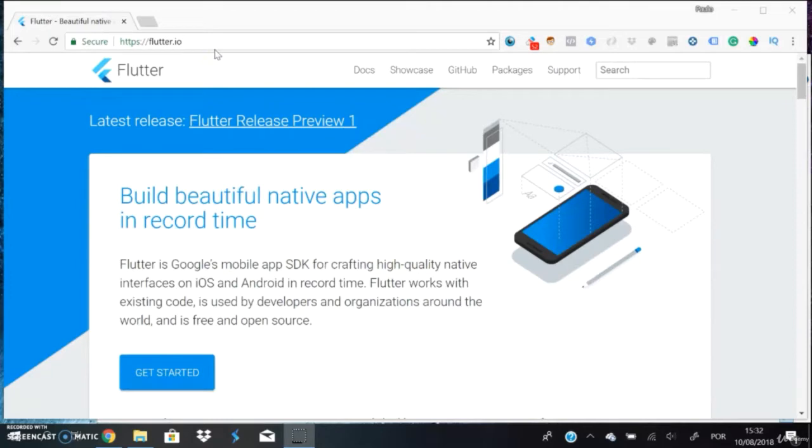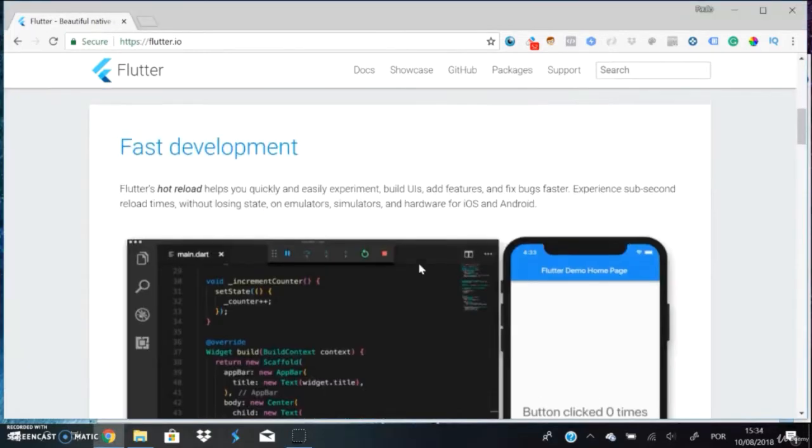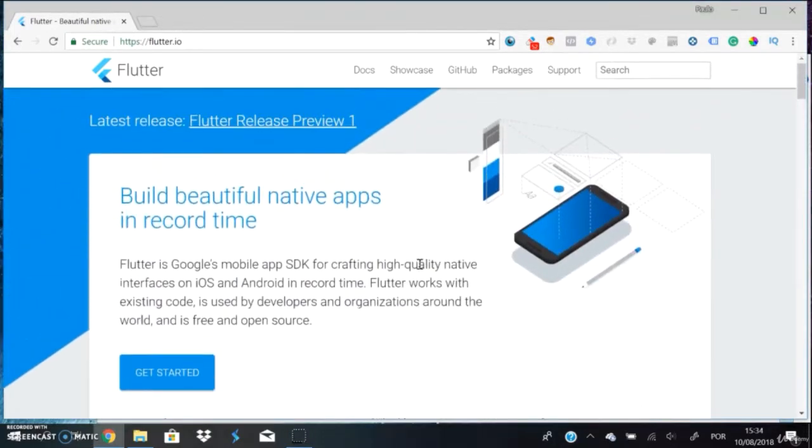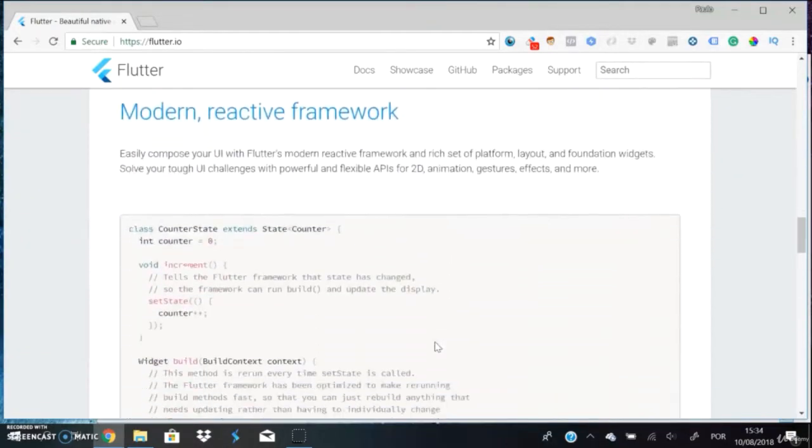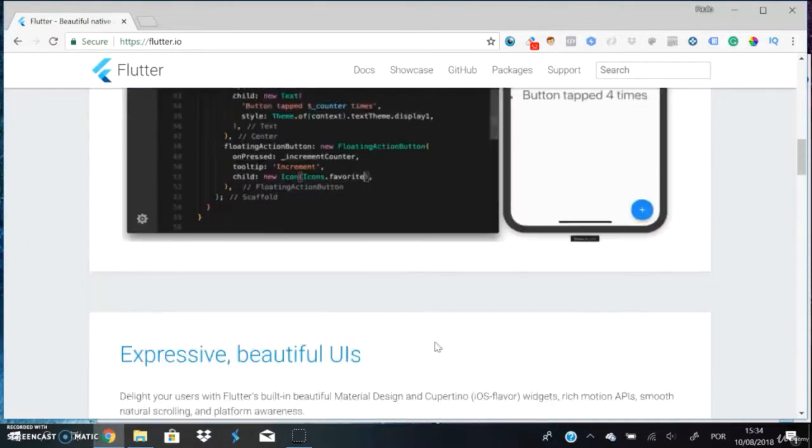As you can see here, we have this latest release, Flutter release preview 1, which is the latest one. And obviously, depending on when you're watching this may change. Okay, so this is the website you should come to in order for us to get Flutter. And there's a lot of things that you can go ahead and read and look around as you wish. There's documentation. There's all sort of things. So this is the website that you need to come anytime you want to learn more about Flutter, obviously.